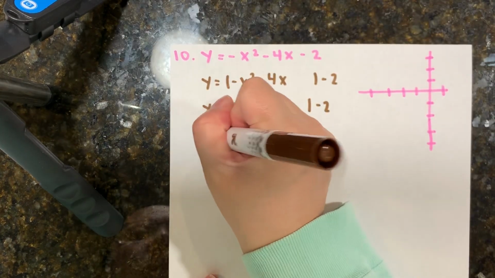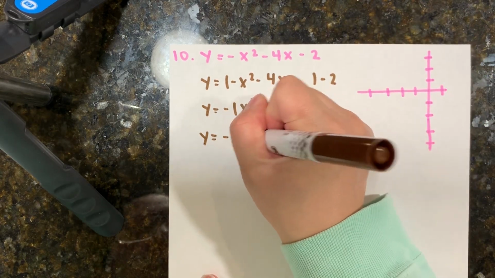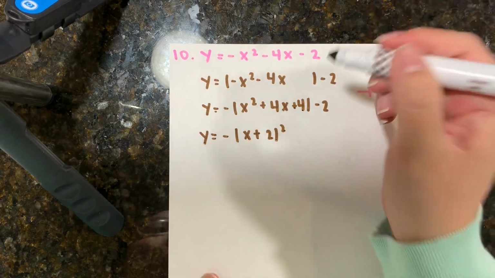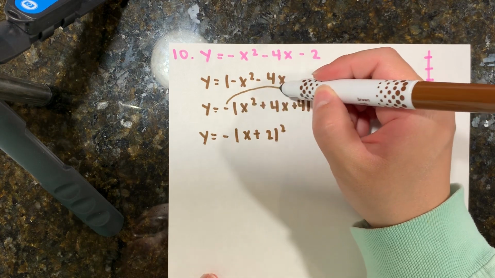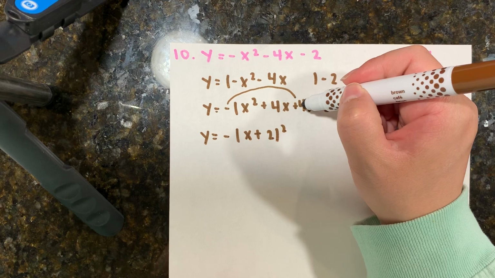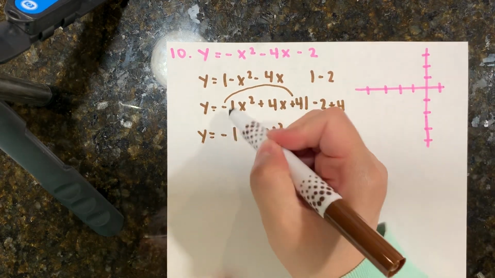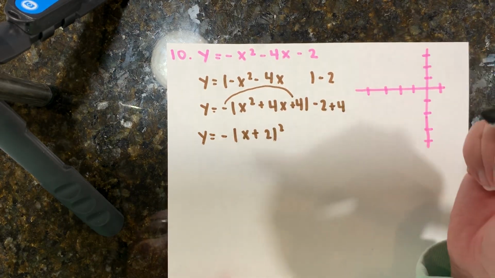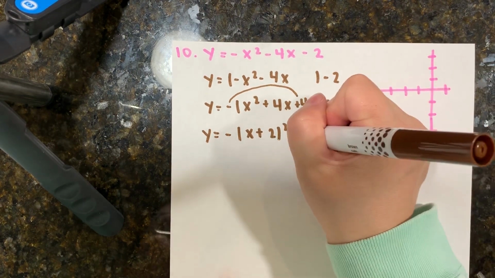When you complete the square, you take half the term that's attached to x. So half of 4 would be 2. But when I square that, it would be plus 4. But don't forget to do the opposite to the outside. But the opposite on this one, this is actually a negative 4, not a positive 4. So the opposite of minusing 4 would be adding 4. Okay, so when you factor out a minus sign, don't forget to redistribute that before you do the opposite to the outside. So this is a negative 4. This would become positive 4. And negative 2 plus 4 would be 2.